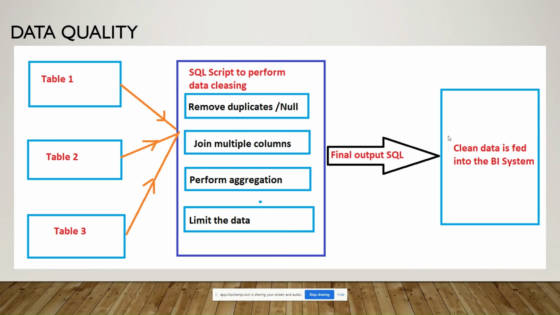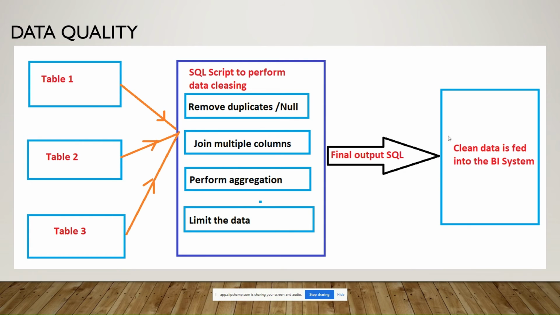Next is data quality. Data quality steps can be performed as part of data profiling in modern BI systems. We can perform data cleaning prior to loading the data into the BI systems using SQL. Using SQL, we can perform data cleaning, which is one of the most important steps in building the KPIs, or key performance indicators.